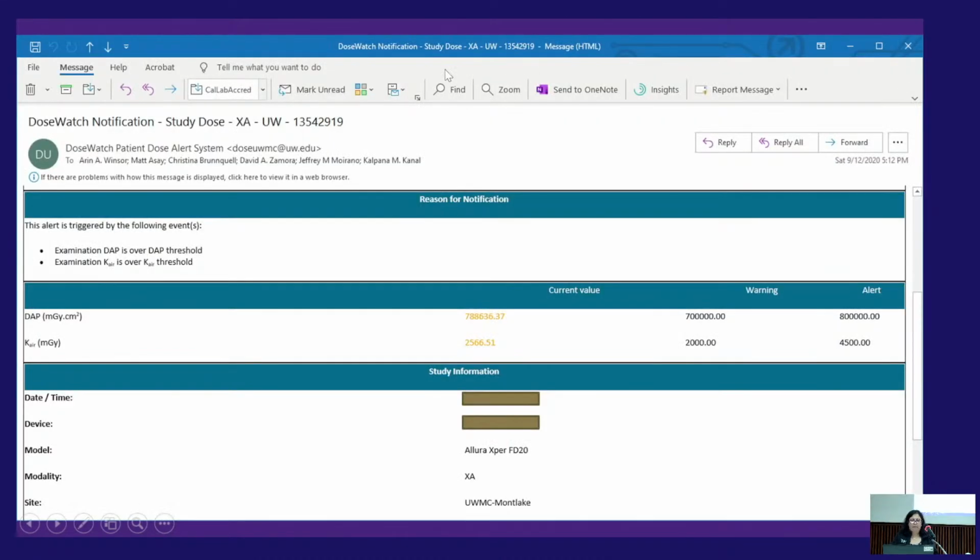If I click again, this is what Sam was mentioning about email alerts. So we get emails on anything that we have set up from Dosewatch. So this is an interventional radiology procedure. I have hidden, of course, the patient information, even though it looks like this is date, time, and device. Here is my air kerma, and you can see here the levels per set was between 2 gray and 4.5 gray. And so this patient had a dose of 2.5 gray. So we have our alert set up, and then we investigate from the air kerma, depending on which machine it is, whether the skin dose is going to be greater than 5 gray.